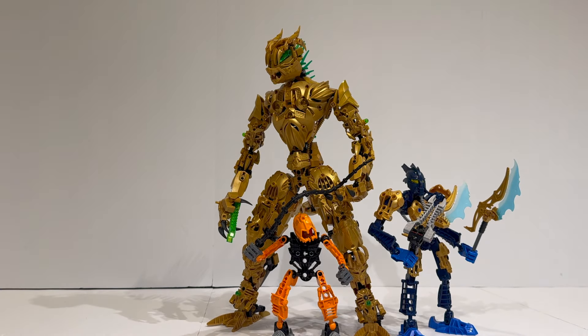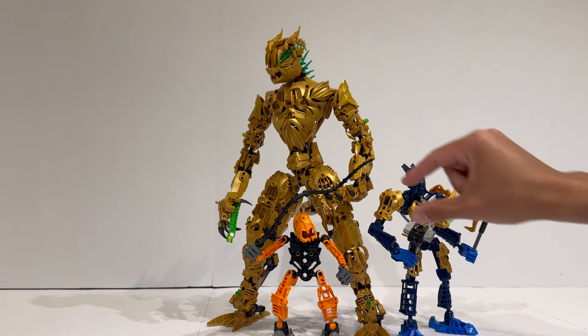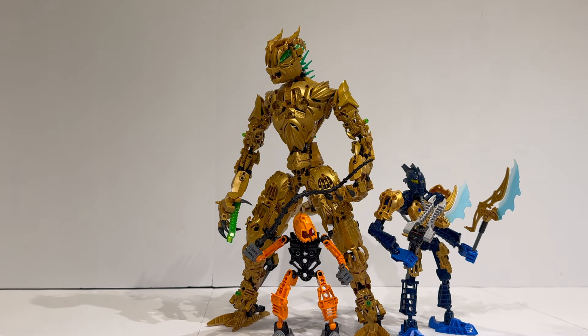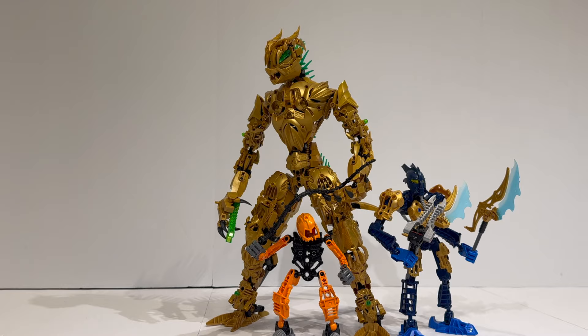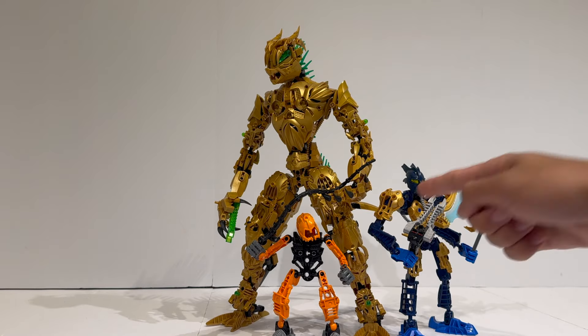Overall, I'm going to give believability in universe an 8.5 out of 10. It's very, very detailed, and that's not a bad thing, but it's almost too detailed to fit in the Bionicle world — I still feel like it deserves a pretty high score. For overall aesthetics, I'm going to give an 8.5 out of 10 as well. I love the way the aesthetics work. Sometimes it gets a little too cluttered in small different parts around the body, pulling your focus away from what's supposed to be the main subject, but it never does it too much, which is why it's getting a very high score. And for building techniques, I'm going to give this a 9 out of 10. I feel like I learned so much about how to make Bionicle models just by putting this together. It honestly blew me away by just how many different intricate techniques were done — from the arms, the legs, the head, to the torso. Everything was completely mind-blowing in how this came together.